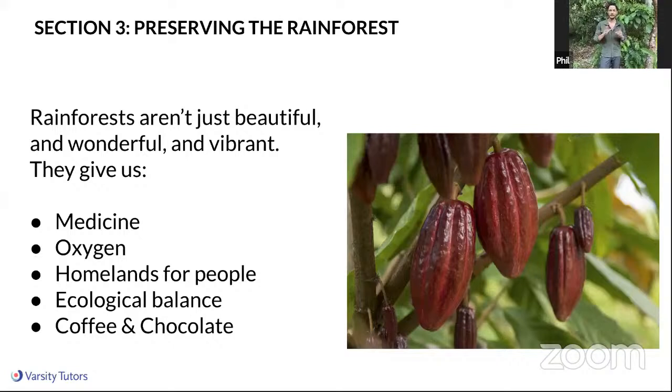And there's a couple of things that I really like that come out of the rainforest. One of them, I'm not sure if you like, but I'm sure your parents do: coffee. I've got to have it every morning. That is a rainforest species. We saw some today. And then the other, yeah, chocolate. Who doesn't like chocolate? Well, there's some people that don't, but it comes from the rainforest. And do you know what a chocolate fruit looks like? It's called a cacao, and it looks like this.